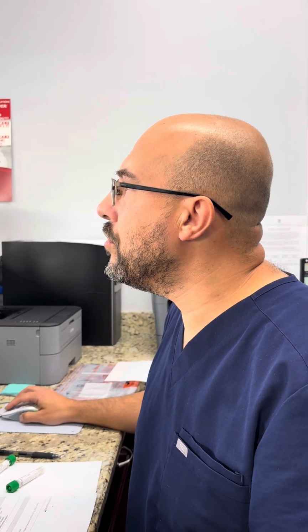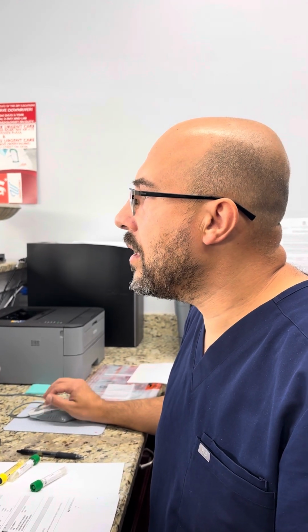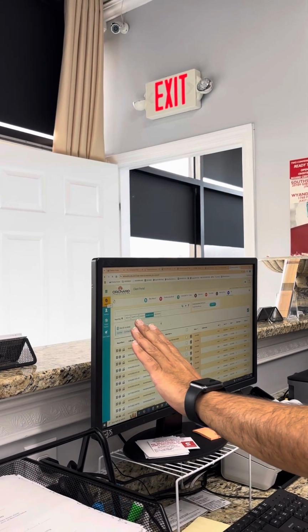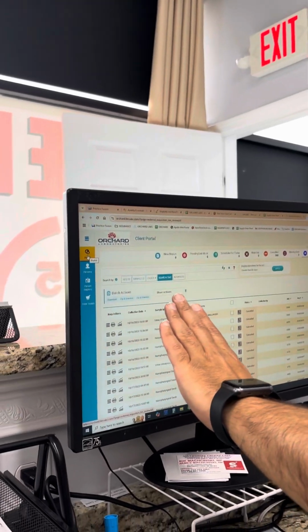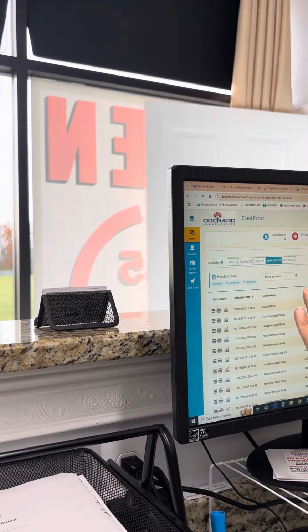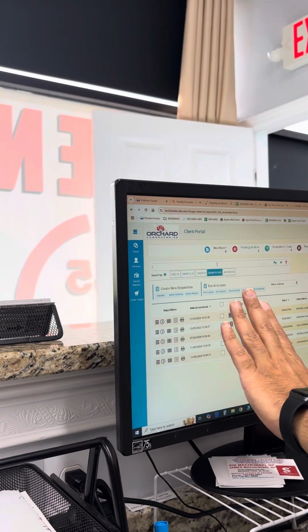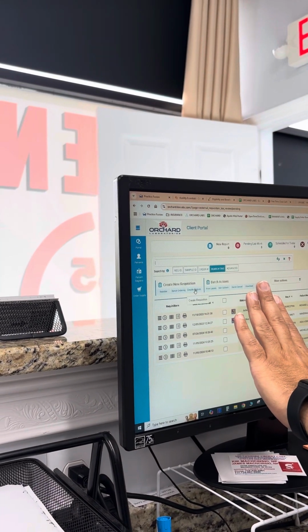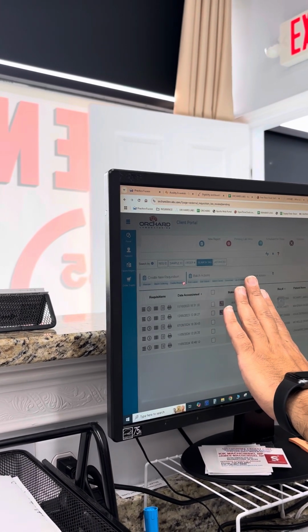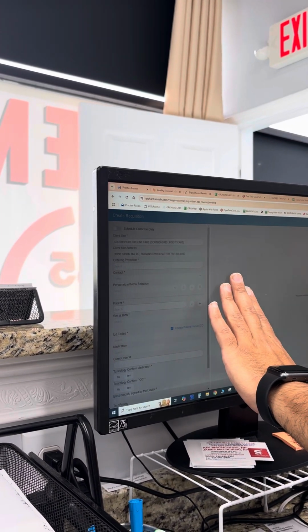So what you want to do is you do want to go to the lab website. It should be bookmarked in the browser. Once you log in, if you want to just show here real quick, so go to the portal here. We'll cover the names here so they're not showing. You want to go to pending lab work right up here, and you want to click on create requisition. And what will happen is this page will show up here.